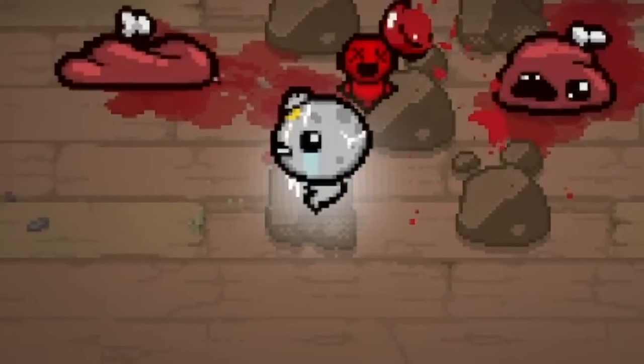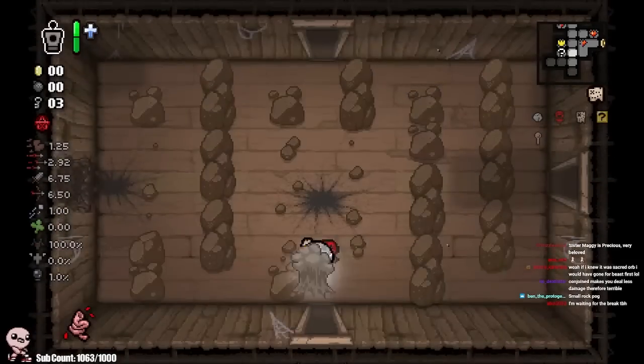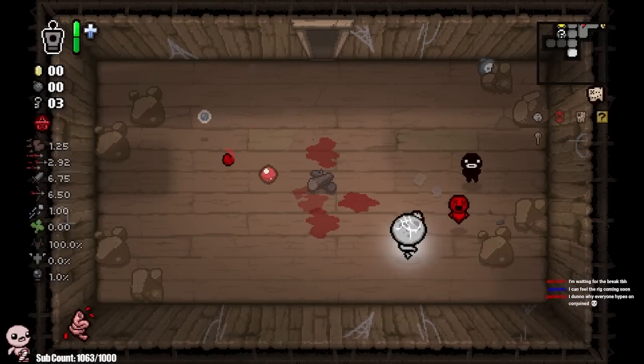Oh my god. Terrifying room. What the hell? I should have been hit. Does this always give me a Steven because I'm technically always at half HP? Hey look, I just get a familiar. I basically just found like the soul of Lilith and I picked up Steven just now.